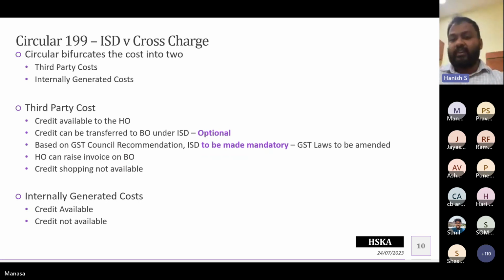I would think they have said salary is not required to be added for two reasons. One, the employee is an employee of the company and not of one particular branch. And second, maybe because salary is anyways part of Schedule 3, so you don't have to add taxes on that. Maybe, I'm not sure. But that leaves the field open for a lot of other costs on which I don't pay GST. What about electricity on head office? What about depreciation charged on capital goods? What about interest that I pay to my bank? Now, should I add it or should I not add it?